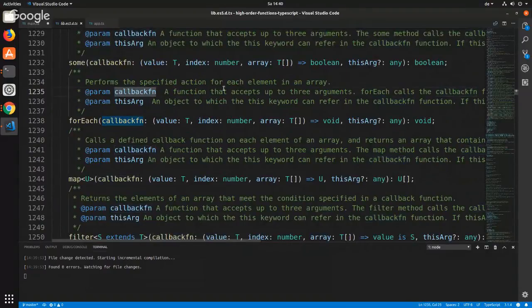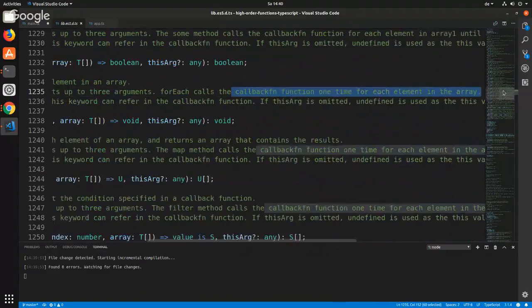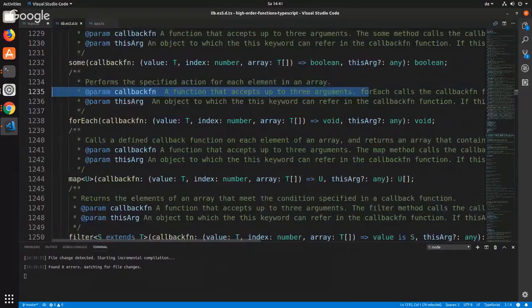Callback function, a function that accepts up to 3 arguments, for which calls the callback function one time for each element in the array. You see, so an object to which this keyword can refer, okay, that's just object binding, but that's something different. So here we can see our function that is getting called every single time for each element.